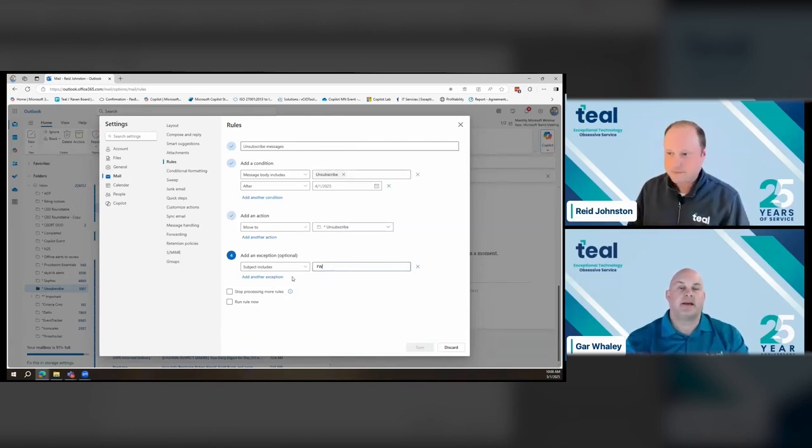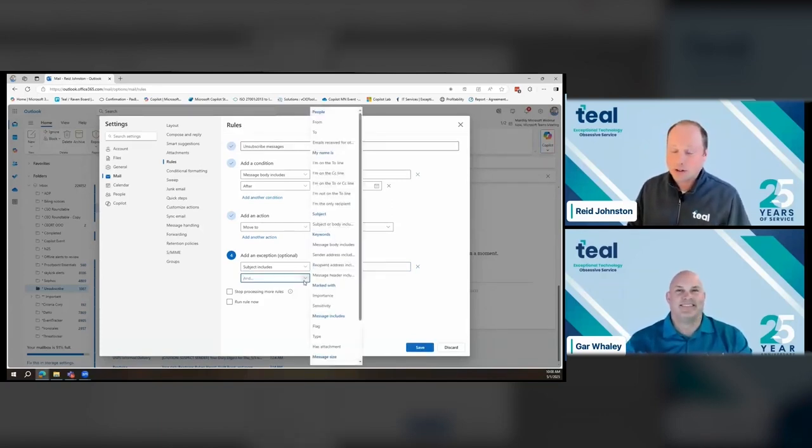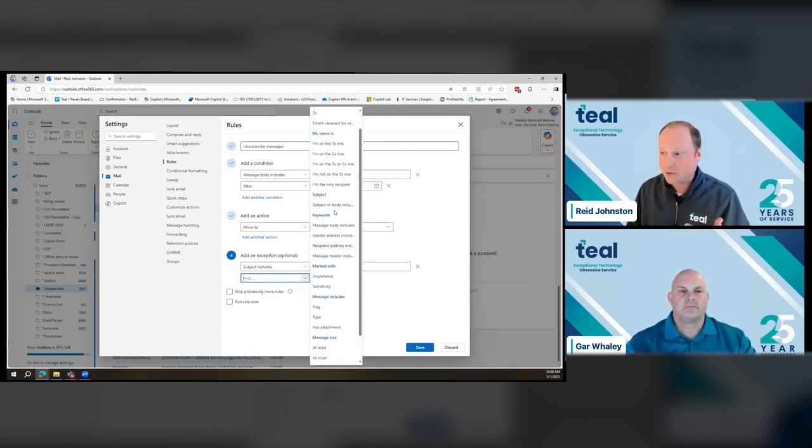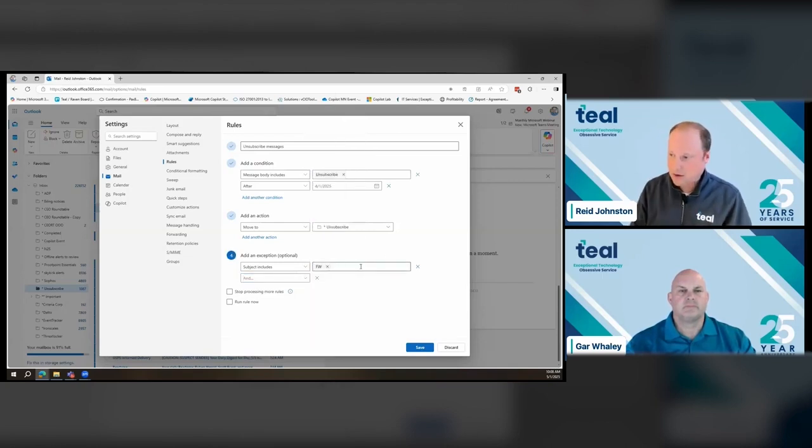I might have done it except it puts you as an exception. Yep, I want to see all your emails, Reid. Sure. Or maybe someone's replying to an email and adding you as a CC. So you could add another filter for, I could say RE, right? Reply. So you can play with that a little bit, but this is awesome.